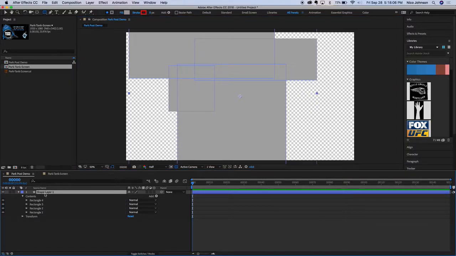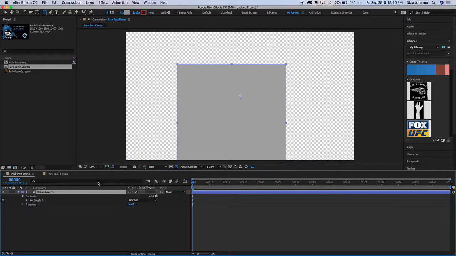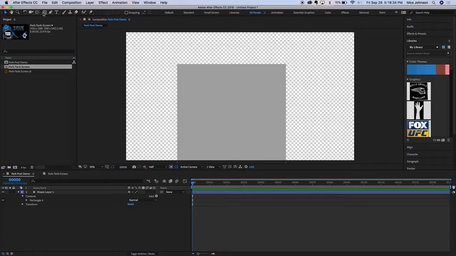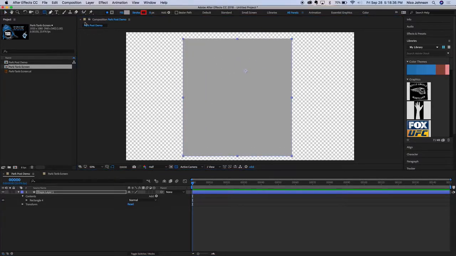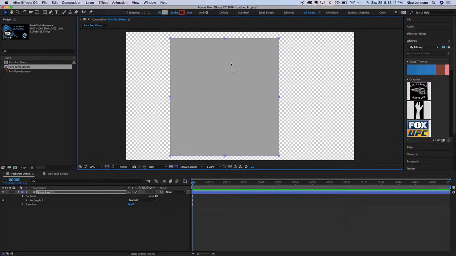And a shape layer is different in Premiere, because a shape layer is singular in Premiere, versus in After Effects they combined all the shapes to fit within a layer or on separate layers. So within this I now have all my 4 rectangles, and if I wanted to delete them I would have to select them here, using Shift to select multiple, and then I can just press delete and get rid of them. If I wanted to make a shape on a different layer, you would have to click off of it and make sure you're selecting the selection tool in order to move it again. Otherwise, you're going to have all these shapes stacking. Otherwise, you can just use the selection tool and move it.